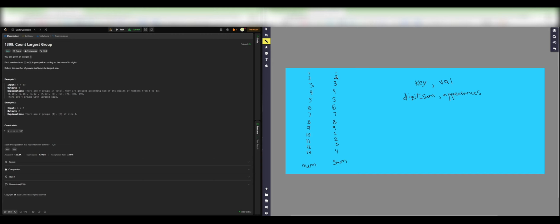So if we take 2, the digit sum is 2, and we'll find it once here. So appearances will initially be 1. And then finally passing through to 11, obviously 1 plus 1 is 2. So we have a second appearance. So we can increment this and it will be changed to 2. Now let's move into the code.